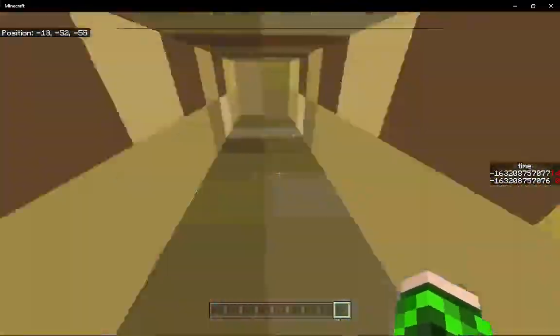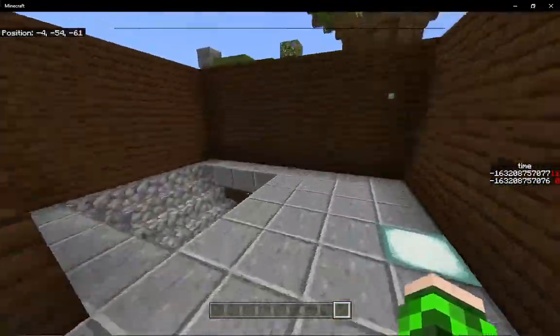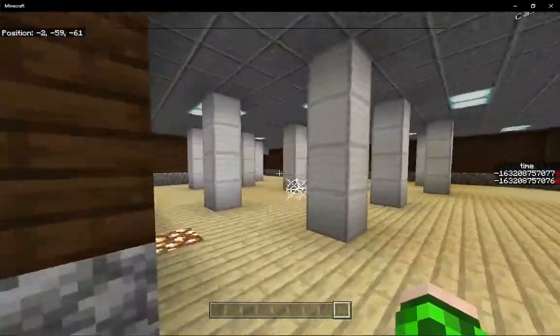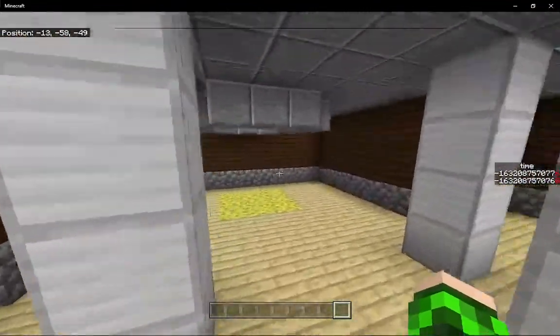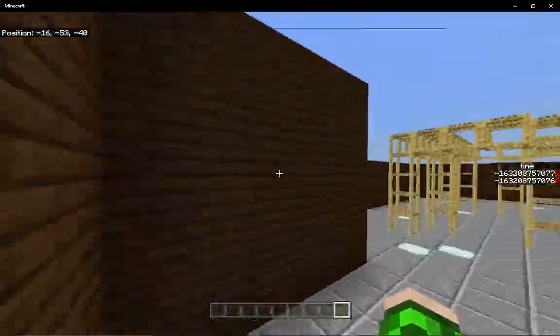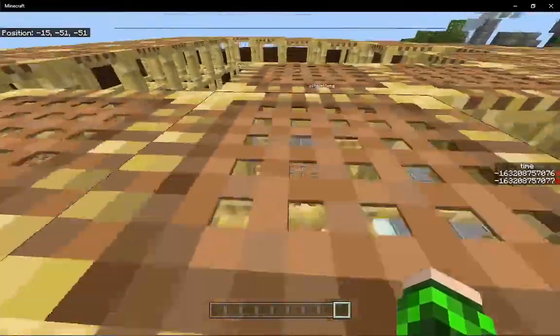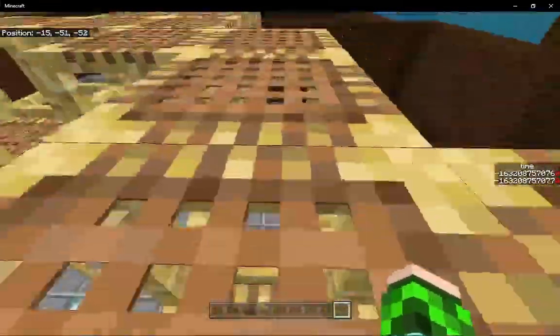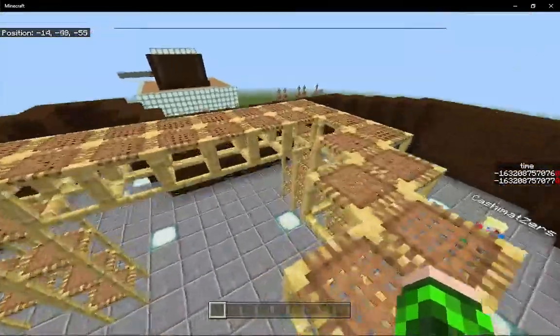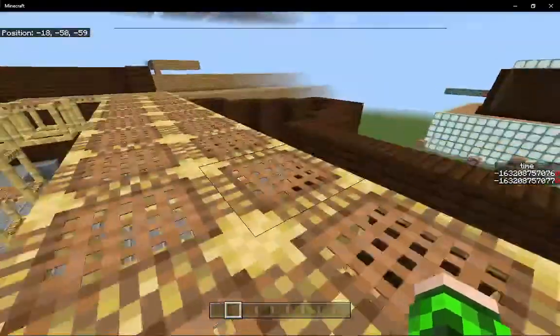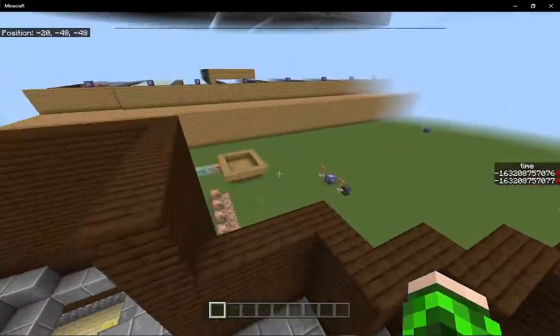With 17 seconds on the clock, I run downstairs. He viciously follows me, and then I go back up. Jump up here. Jump again. And boom, timer ended. And then at this point, I'd have to make the game end. And whoever's it loses. So that's basically how it works.